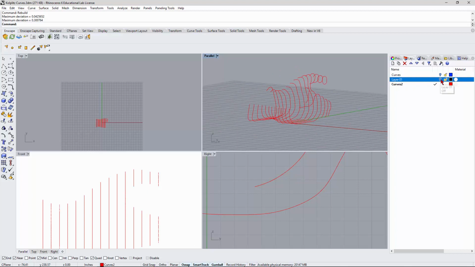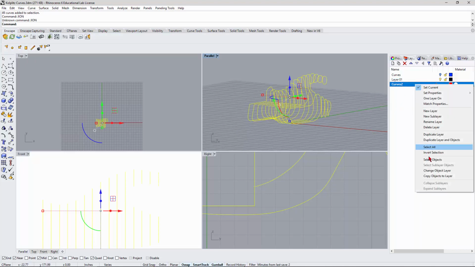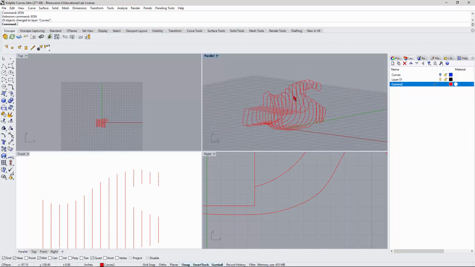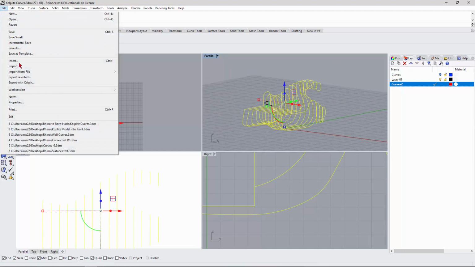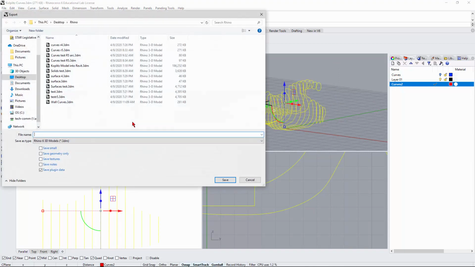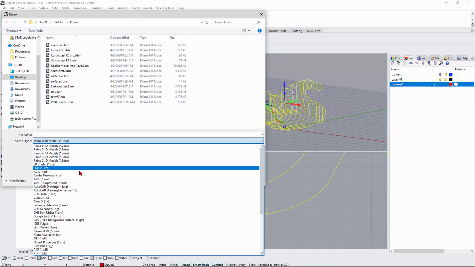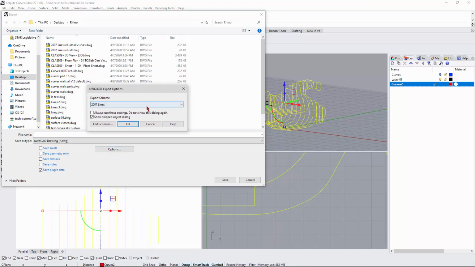And then I just turn these guys back on, pick all those and join them, right, and maybe I like them on the red layer, so I'll make them on. Alright, so now we've got those. Now one other thing I'm going to do is I'm going to pick these guys, and I'm going to go to File, Export Selected, and I'm going to export them as an AutoCAD file, right? So a DWG, and under Options, you can go to, I think 2007.